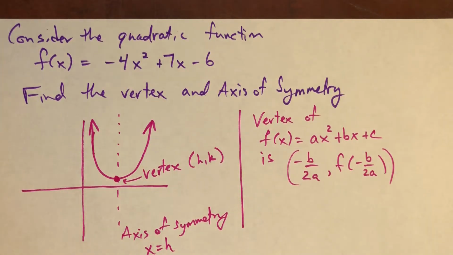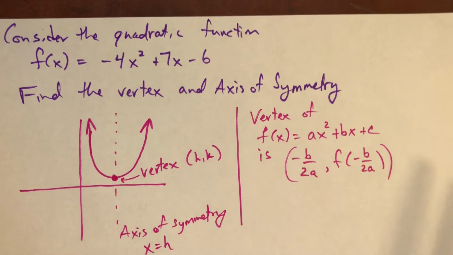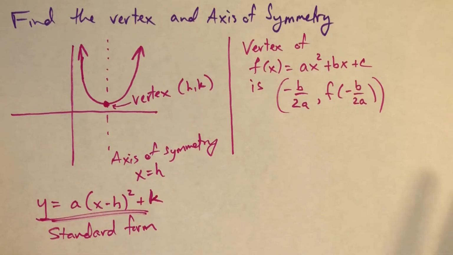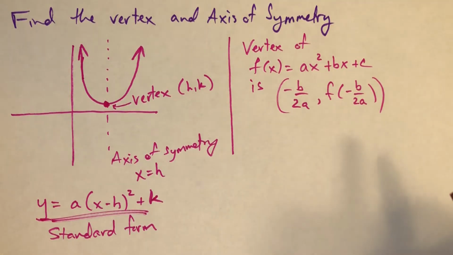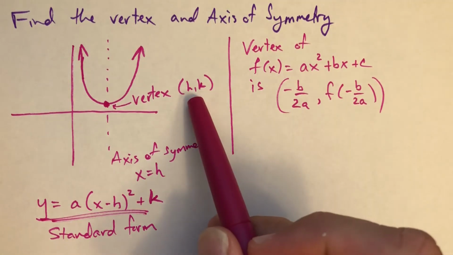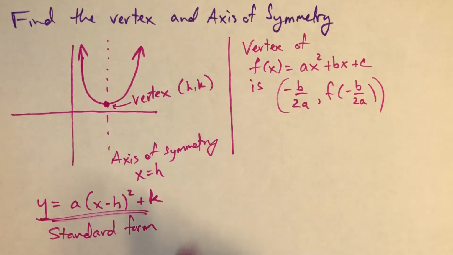Okay, so now we want to find a vertex and an axis of symmetry of a quadratic function. I don't want to get too crazy about talking about this, but let's talk about it a little bit. We know that quadratic functions have this parabola shape, so they look like this. We usually label the vertex as (h, k), just to give you letters that aren't x, y. So the vertex of a parabola, we label it (h, k), and it's right there.